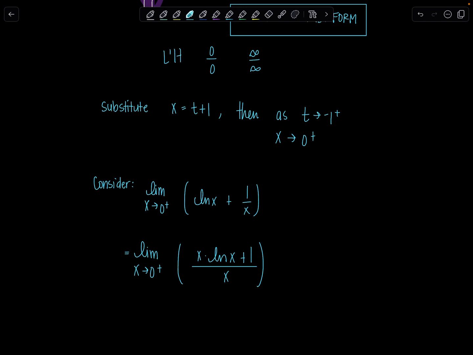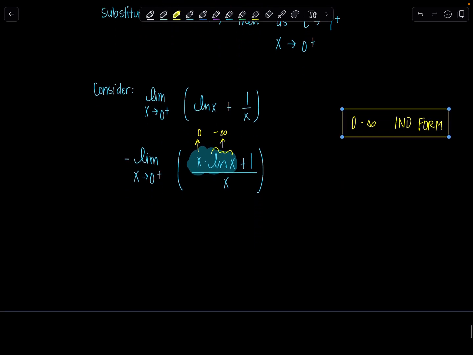Okay. Can I do L'Hopital's rule here? No. We have another problematic situation, but we can deal with it. Don't worry. x is going to 0 from the right. So that means this is going to 0. ln of x we established. As x goes to 0 from the right, this goes to negative infinity. 0 times positive or negative infinity is another indeterminate form. Oh no! What to do? So we're just going to focus on that term right there. So here's like another limit within the limit. We're going to look at what's the limit as x goes to 0 from the right of x times ln of x.